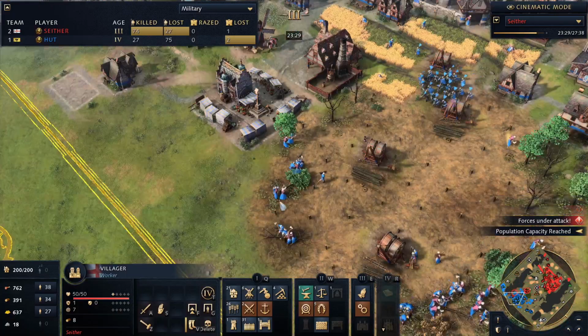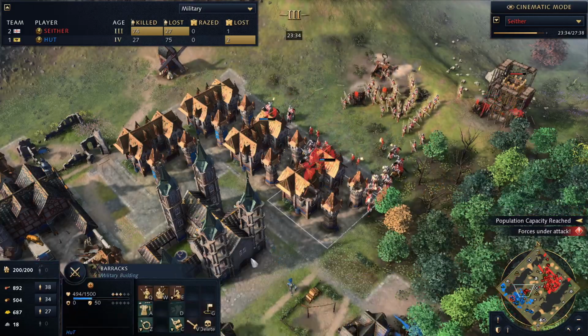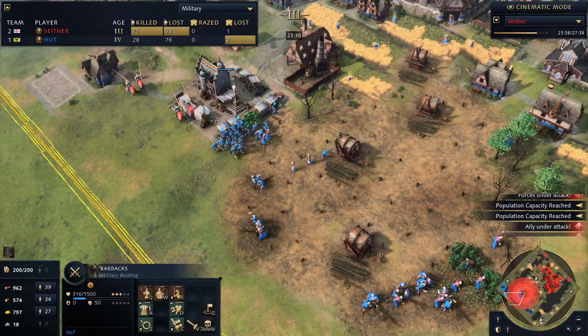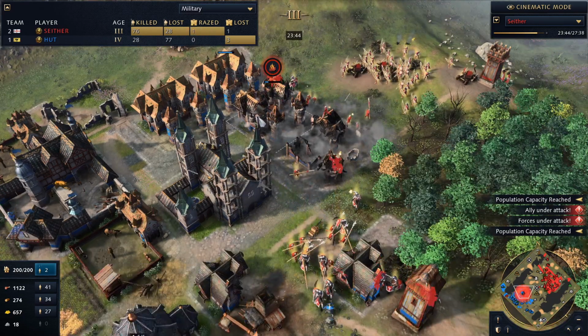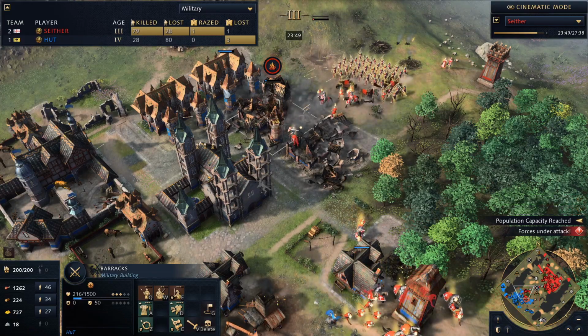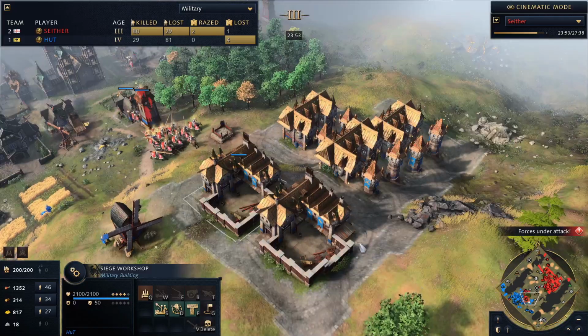Seeing knights coming into the back of the economy here and starting to move forward on the front as well. Being met by the man-at-arms here, and these knights aren't going to be able to get through them. But in the meantime, these buildings are going to go down, stopping HuT's ability to reinforce. Seeing Springold just get overrun and destroyed here.